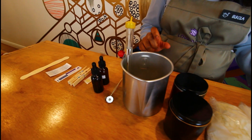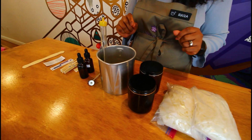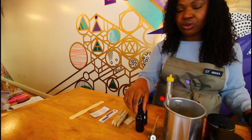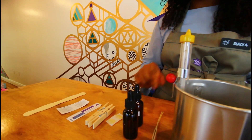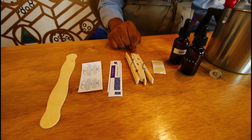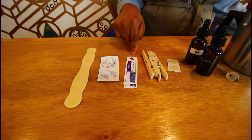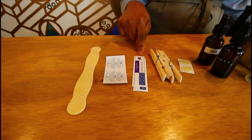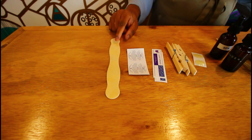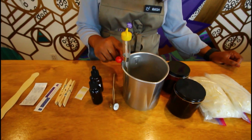We pick the wick according to the type of wax we're using and also according to the diameter of the container. A correctly sized wick is important because this is really what allows your candle to burn properly — we want your candle to burn all the way to the edge and all the way down. You have your two fragrance oils, one for each candle. We have the glue dot — we're going to use this to secure the wick to the bottom of the vessels. We have our wick bar, which we use to center the wick while the candle cools. We have warning labels — after you make your candles, you'll come up with fun names and label your containers. The warning label gives safety tips and burning instructions. We also have a popsicle stick or stirring rod to mix the oil into the wax, and a thermometer to monitor the temperature of the wax during melting and the cooling process.